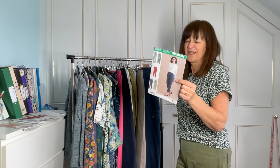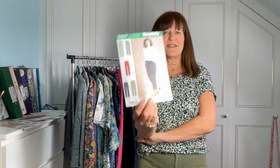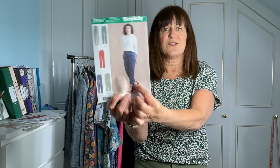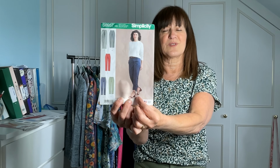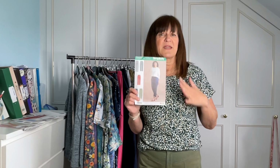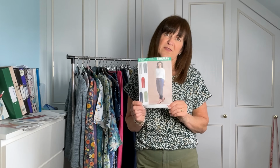The thing about this pattern, there are so many different exciting leg versions on here, and I've never done it, I've just done the straight version because they all seem too brave. You've got one with a cutout there, shorter at the front and the back. I know my husband would say to me, you've done them wrong if I did them like that. But yeah, a lot of people say to me, how do you get on with that pattern? Is it high-waisted? And I would say, yes, it's very high-waisted. Be careful of the pockets sticking out. But other than that, I think it's a good pattern.